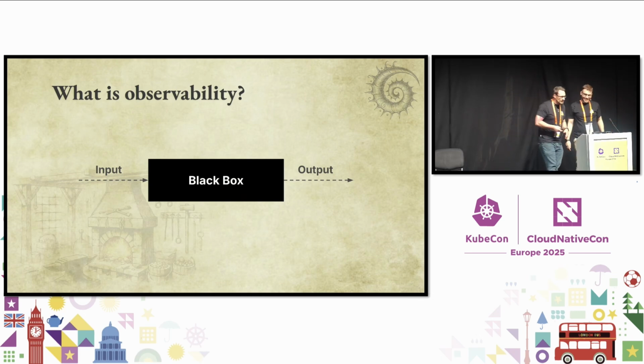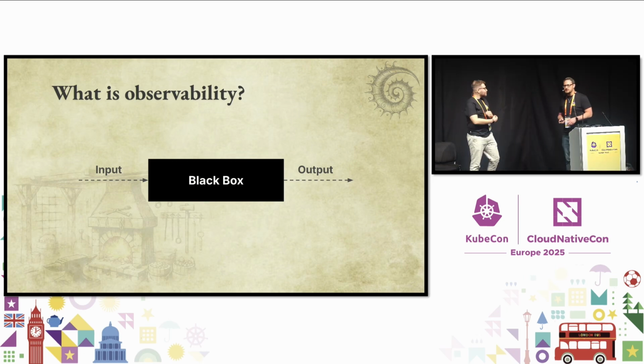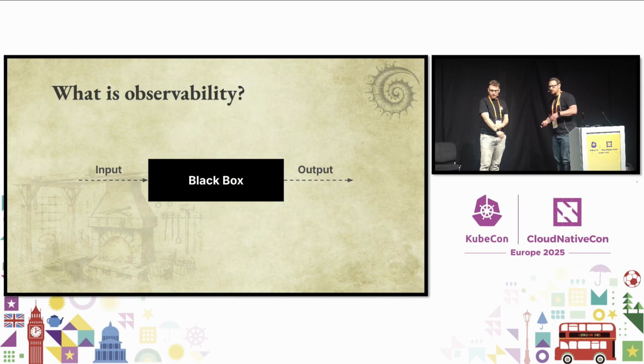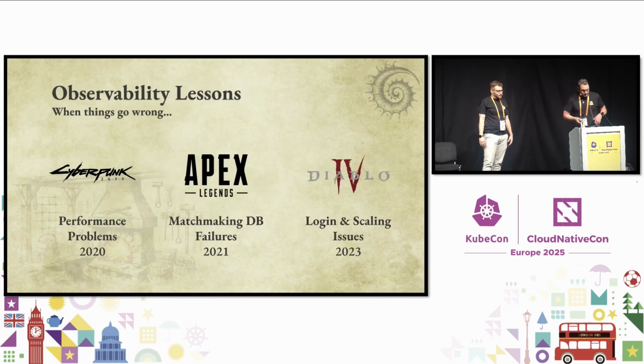So basically, what we're talking about when we say observability is monitoring a system and understanding what it does based on its inputs and its outputs. Typically, a system may appear as a sort of black box, and it can sometimes be difficult to know what's going on inside of that. Let's say we're debugging an application, how many of you are familiar with doing this? Yeah, so we do print, why is this broken? And we put these all over our application. But there's a much better way to do this, and we do this with observability tools like logs, metrics, and traces. But the problem is, it can go wrong when we don't have these things in place.